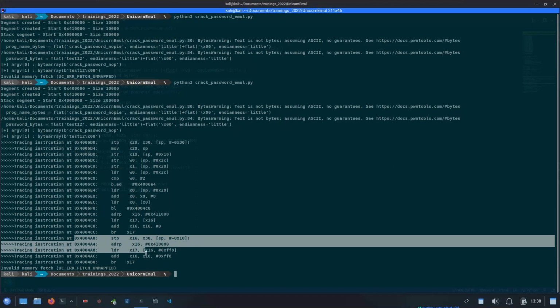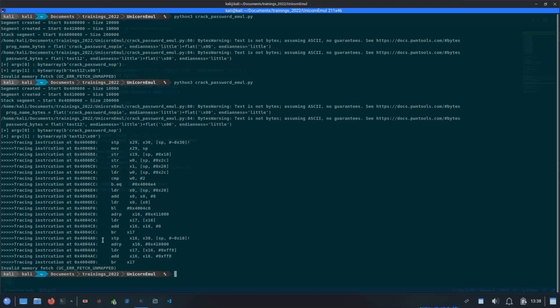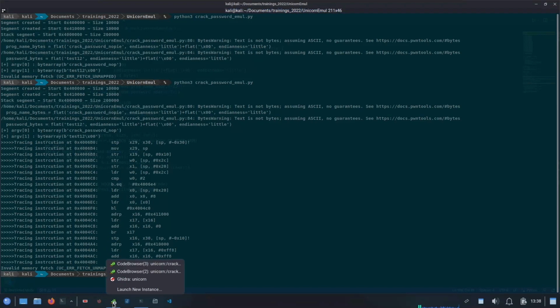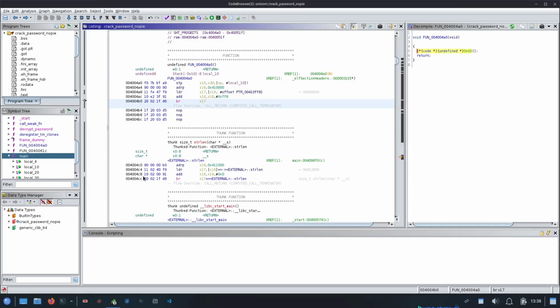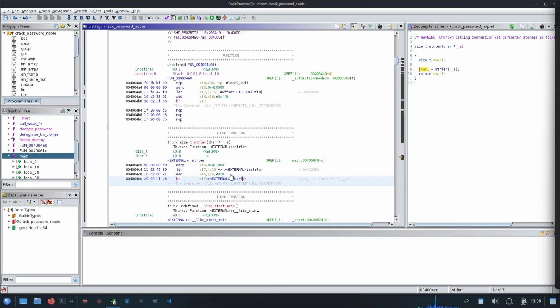So nothing seems suspicious here, so let's go back a little bit more, and if you look here we have this branch instruction again at 4CC, and if we go into Ghidra and check for this offset which is 4CC here, it's pointing to the strlen function, right? So we can assume right away that something is wrong with this strlen function, and we are going to hook it and re-implement the code in Python using Unicorn.